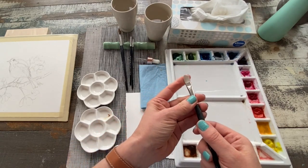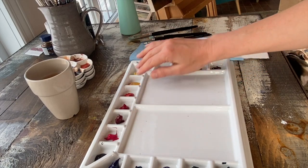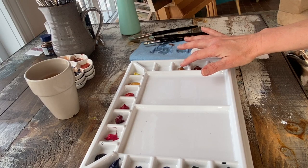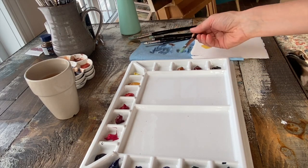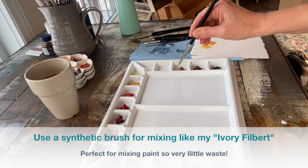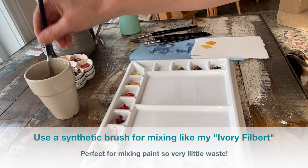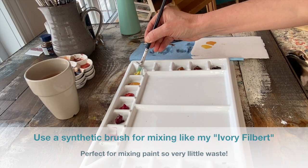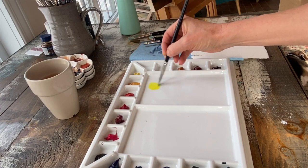I'm using a stiffer brush to mix my paints. If you have freshly squeezed out paints in a brand new palette and they are still a little bit goopy to the touch, you're not going to want to stick a brush right into it and pull out a big glob of paint. You're going to want to just dab very delicately and deposit the paint in your mixing space. I can wet my brush a little bit and then just lightly dab at the top of the paint.